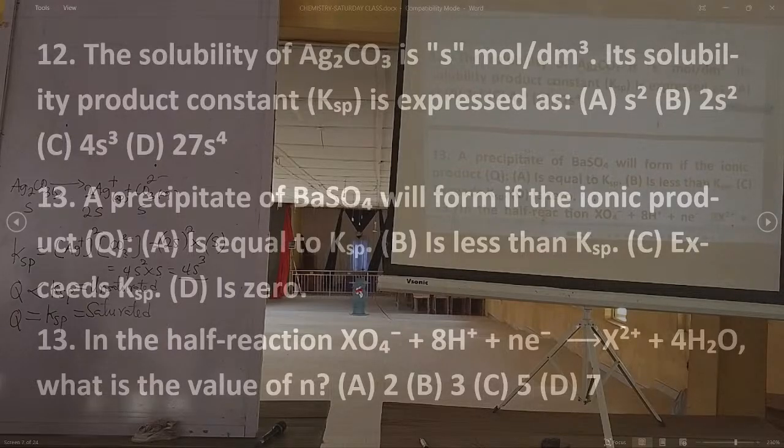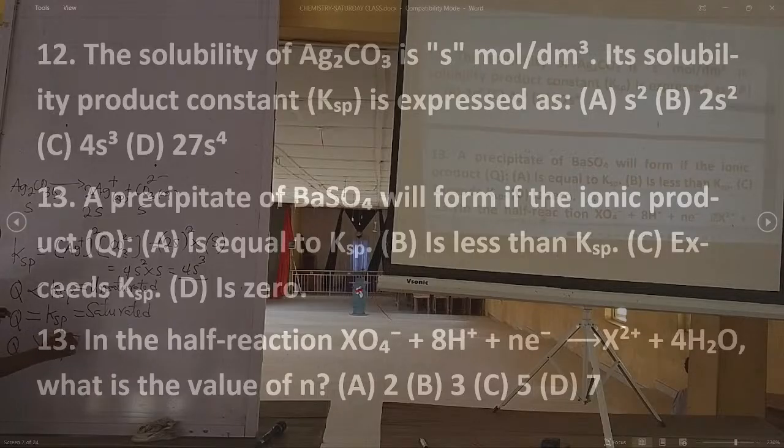You are going to get to a particular stage where additional sugar that you add only settles at the bottom; it doesn't dissolve anymore. That particular solution that now refuses to dissolve more solid is a saturated solution. But when you are still adding more sugar and the solution is still dissolving it, that is an unsaturated solution. But this is the third one. It's also possible that Q is now greater than KSP.